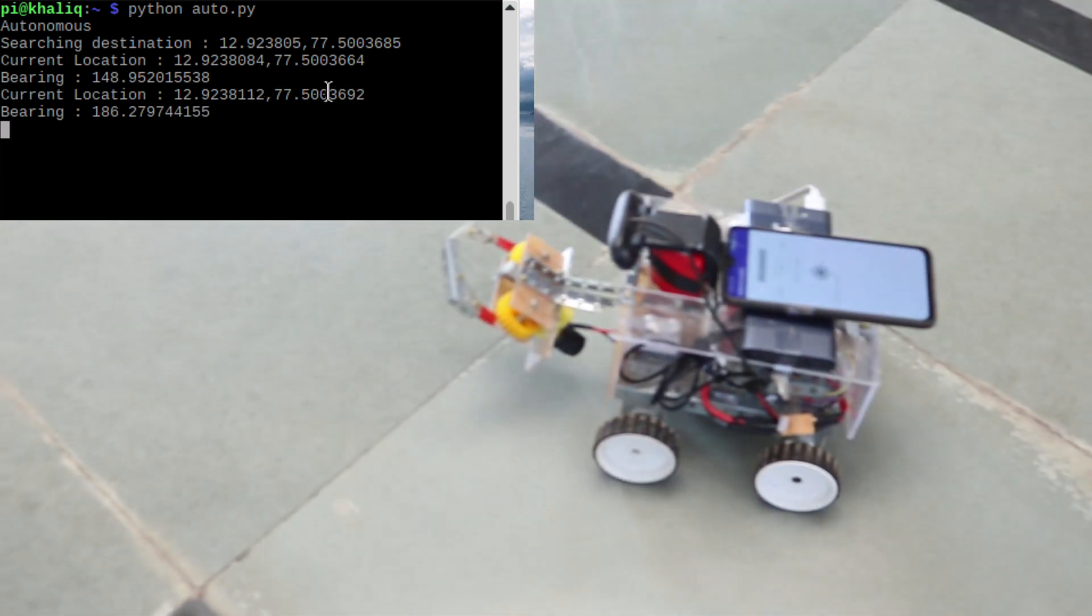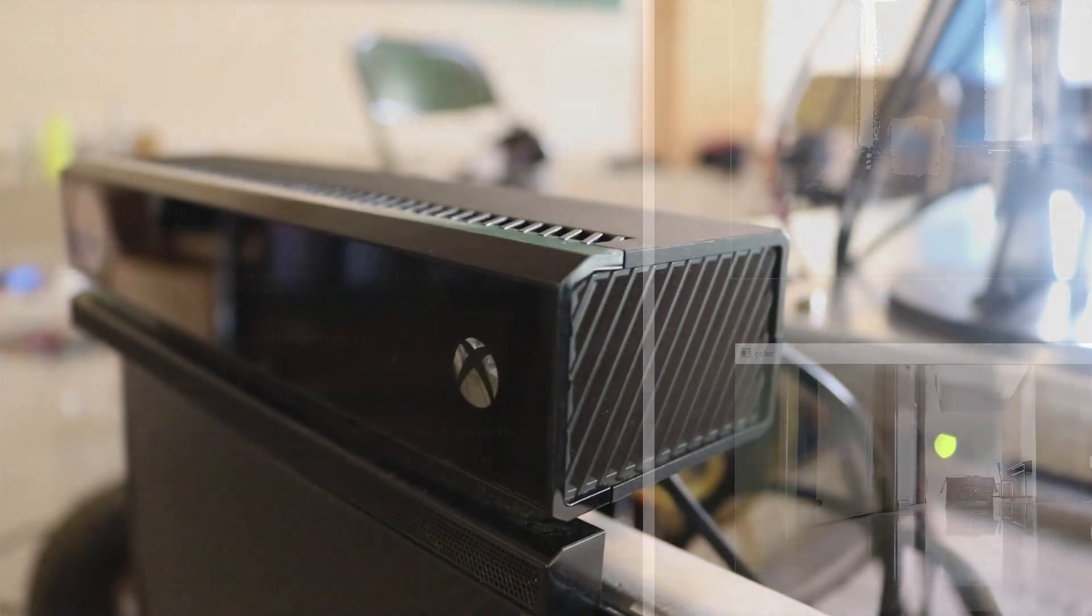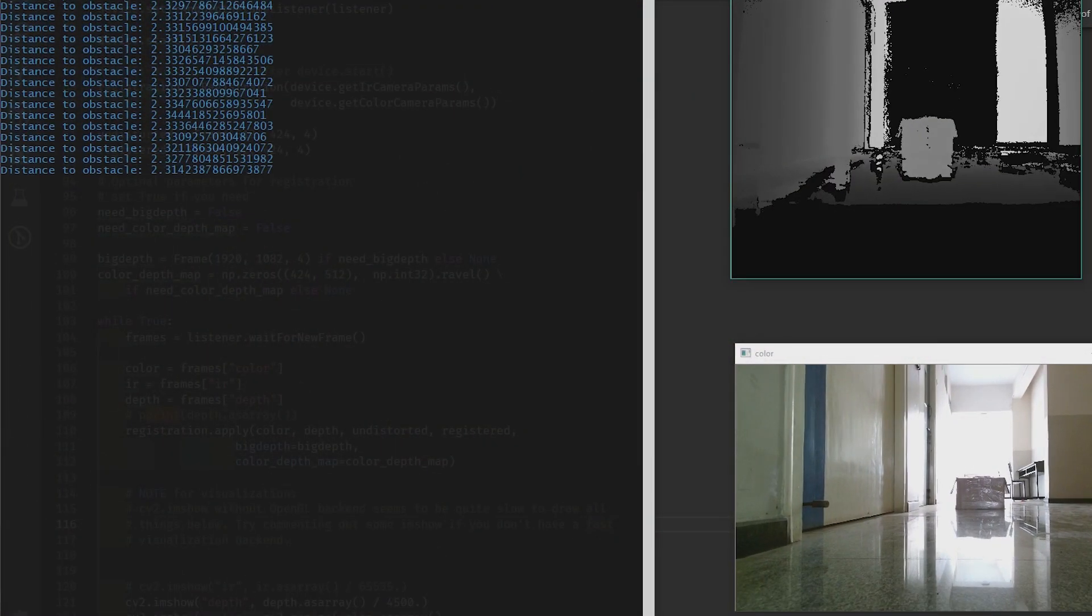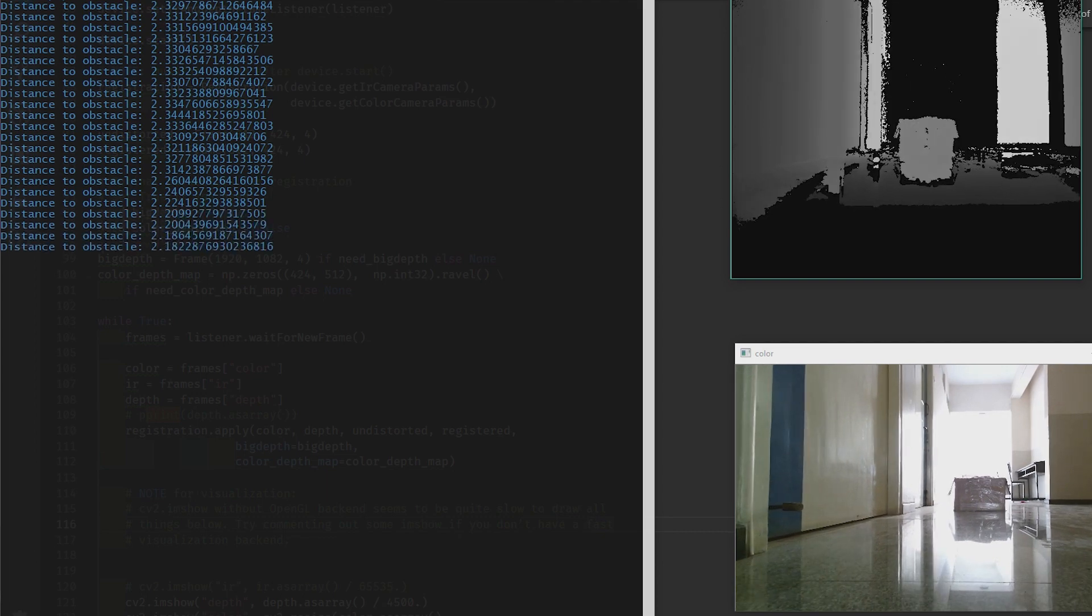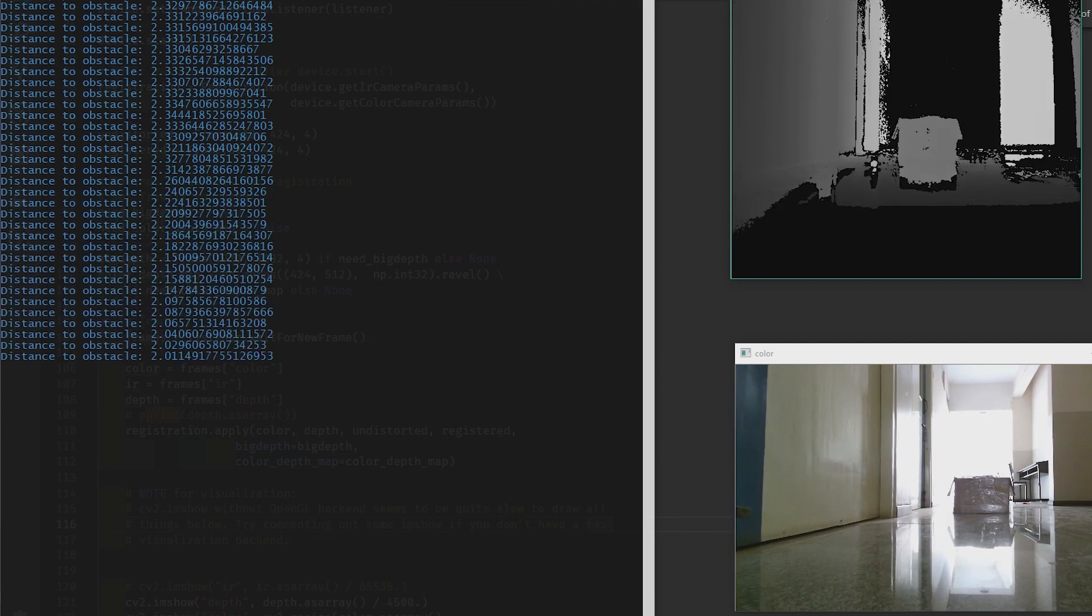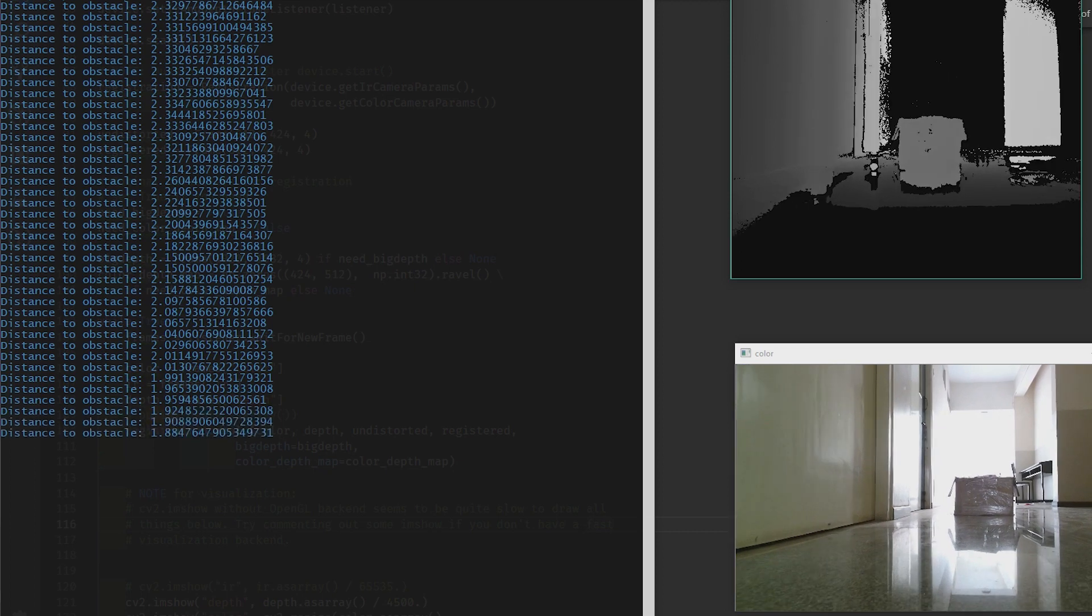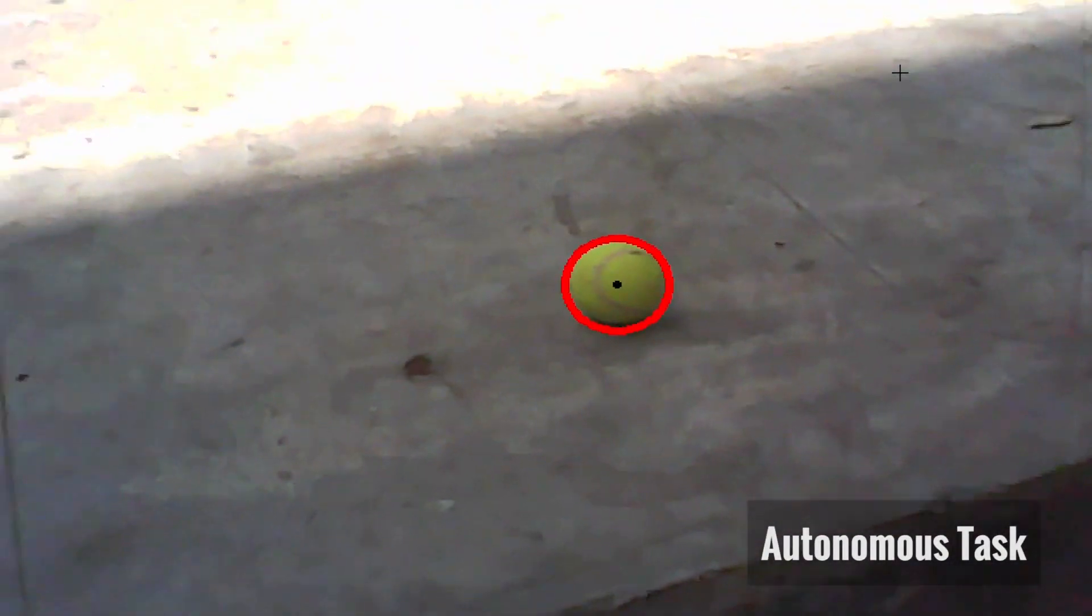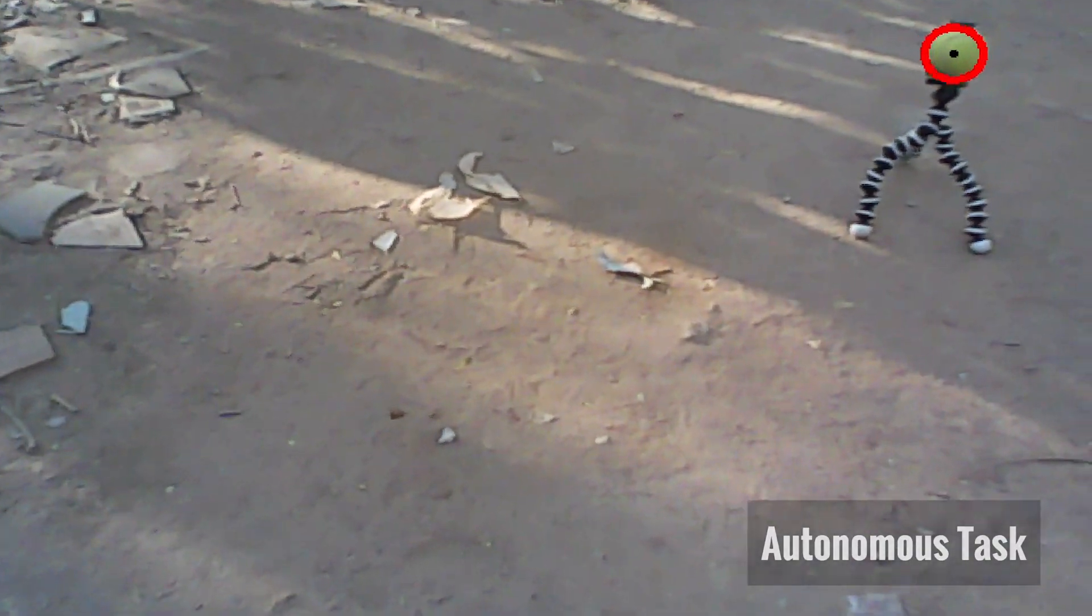From the 3D point cloud extracted from the Kinect V2 RGBD sensor, any large obstacle is detected and consequently circumvented. We use computer vision techniques implemented with OpenCV to detect the tennis ball markers of the task. The depth map can be used for performing simultaneous localization and mapping in order to meet the requirements of the autonomous terrain traversal task.